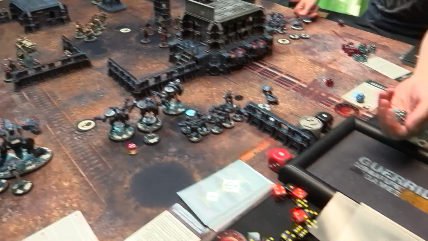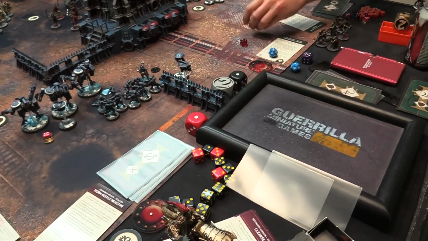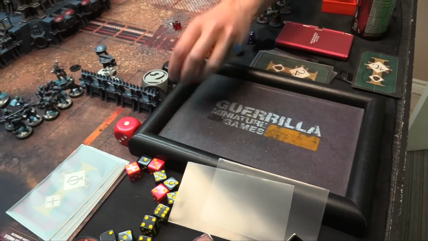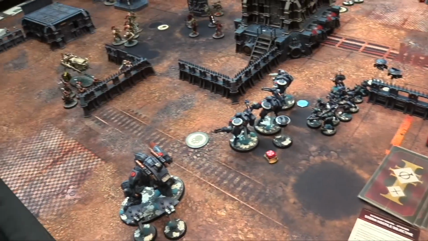Oopsie. It showed up, and here's the Fireblade. I don't think he's Ballistic Skill 2. Okay. Got it, he's definitely hitting. He might be Ballistic Skill 3. 3's go to 2s for sure. It's 5's to wound. 5's to wound. 1, 5. 2 plus.